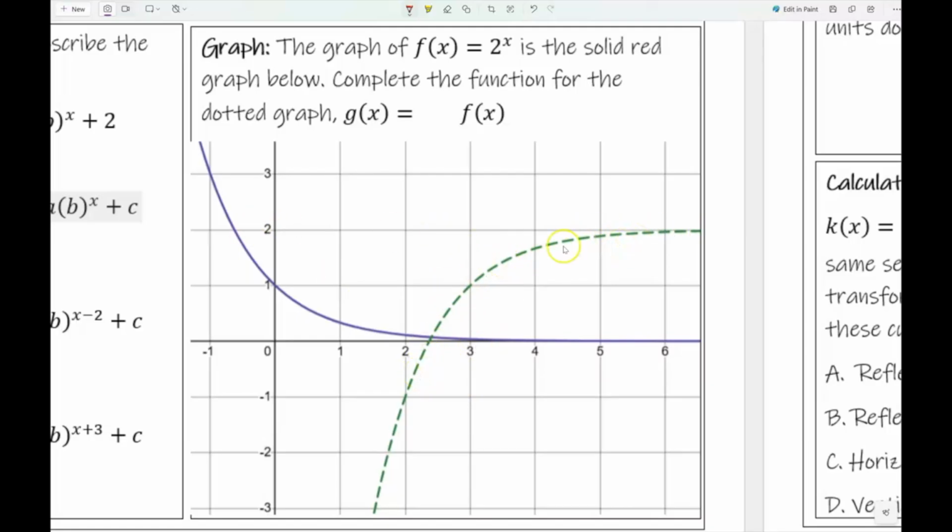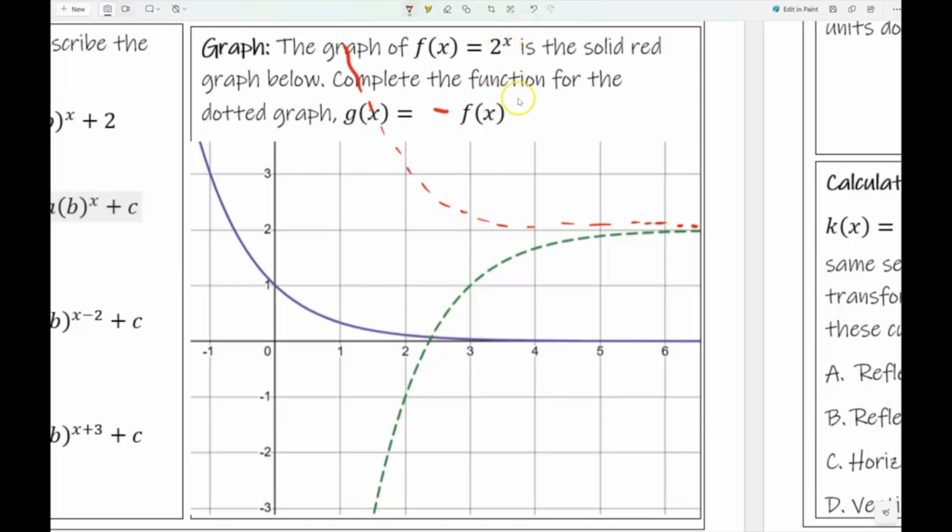So I flipped it. If I flip this back over, and again, you're not drawing this right now, just listen for a second. If I flip it back over, it looks like that, right? So if I flip the red line, it's going to become the green line. So in addition to it being flipped, so a flip is over the x-axis, a negative on the left. In addition to it being flipped, it's also been moved because this is what it was originally. So it was originally this, right? And now it's been flipped.